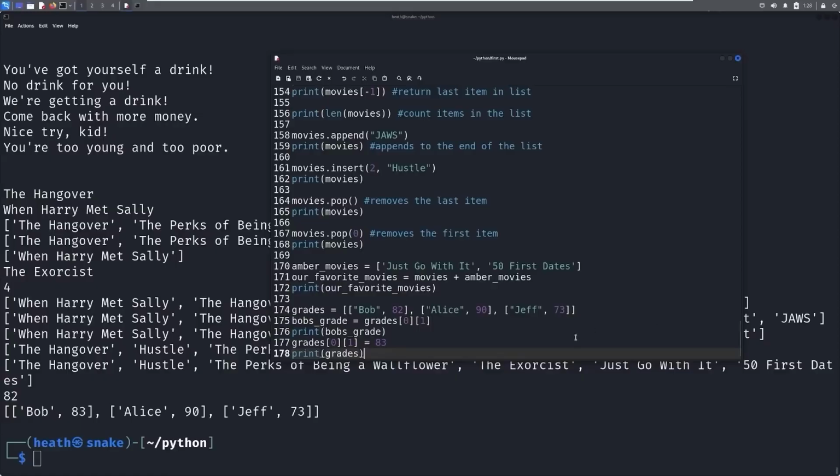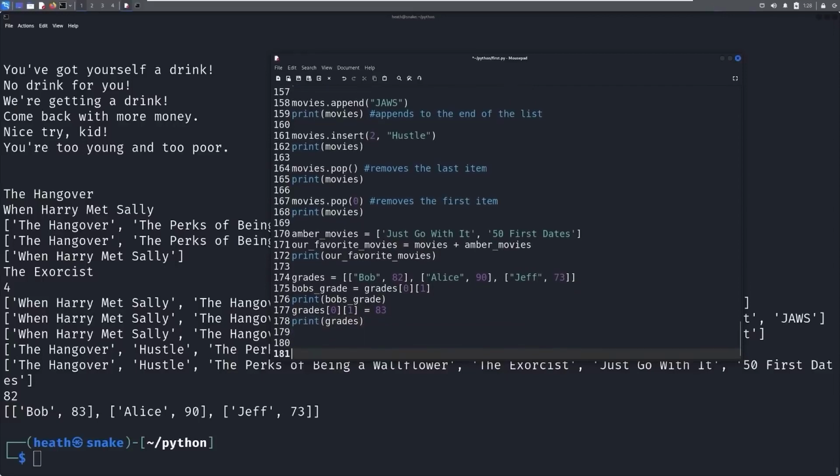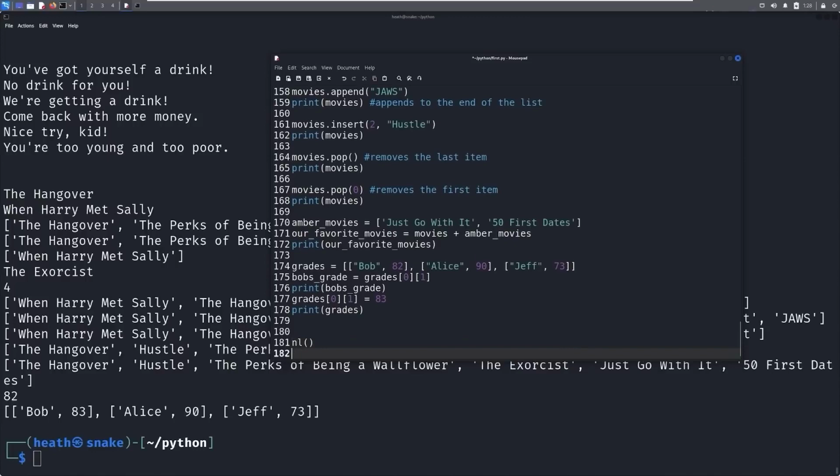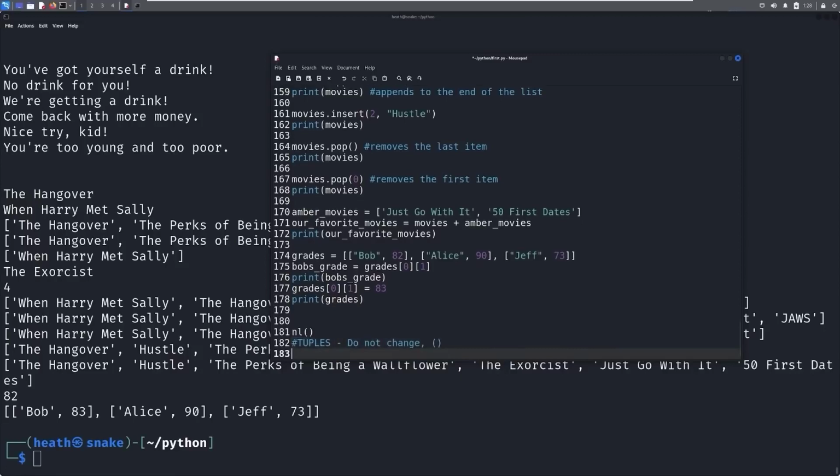Okay, let's talk about tuples very quickly, and then we're going to move on. So do a new line, say tuples. And these are like lists, but they do not change. We'll say do not change, and then they get parentheses, as opposed to getting brackets. So we might want to have something that doesn't change.